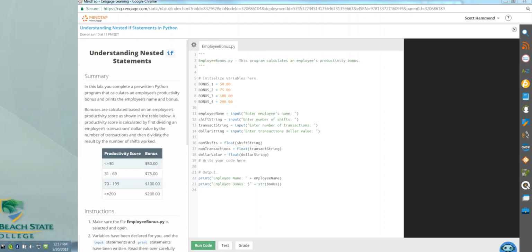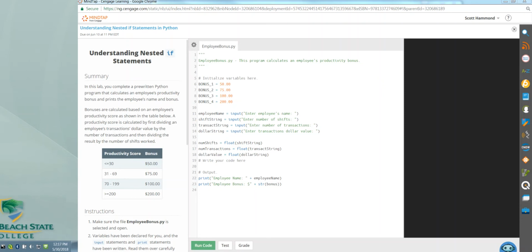We're going to deal with nested if statements, or nesting conditions. In this exercise, there's a couple of ways we can go about this. I can have nested if-else, or I can nest them with elifs. I'm going to choose the elifs. It's more efficient for what we're doing.